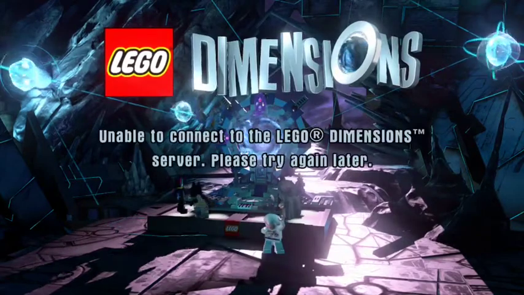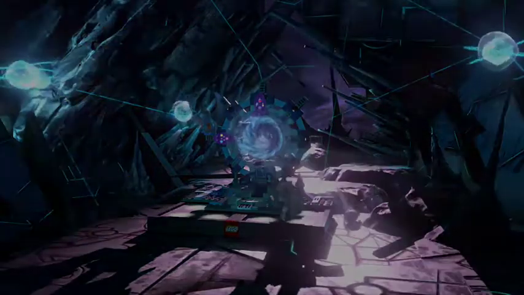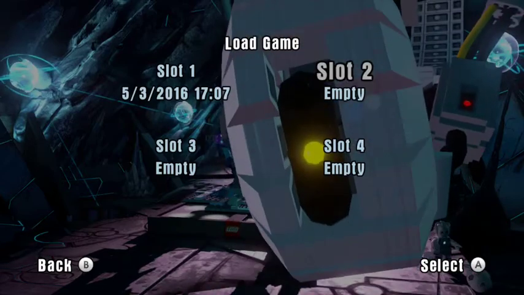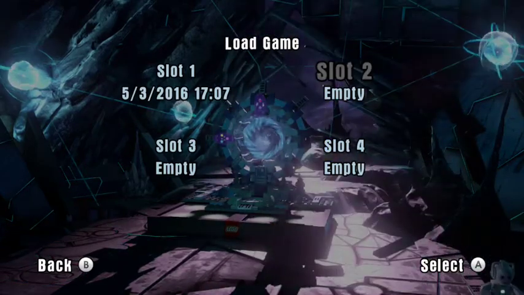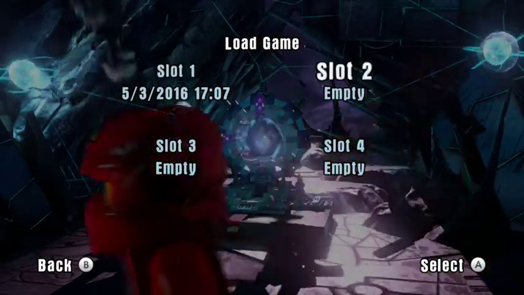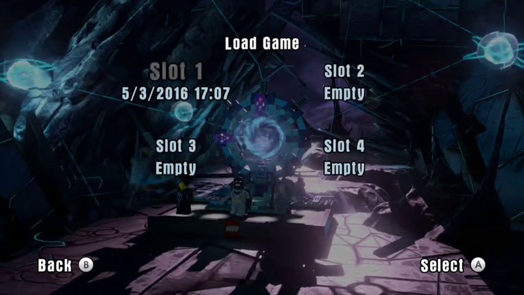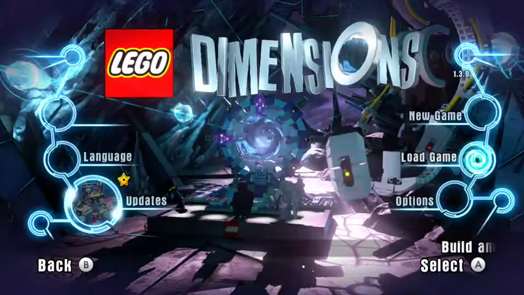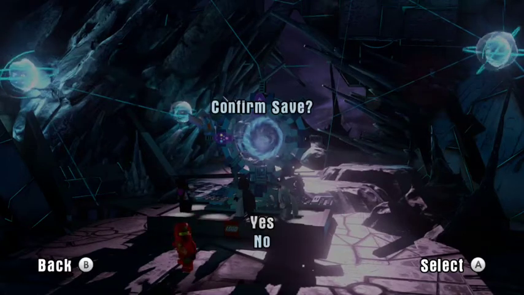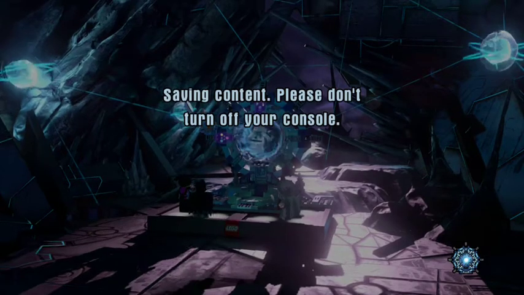So we're going to do a new game. It's going to connect... okay, there we go. Oh, you need to start new game. So just press B. Then go to new game up there. Right. Okay. Please don't turn off.